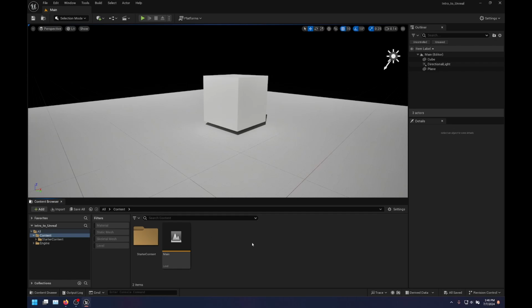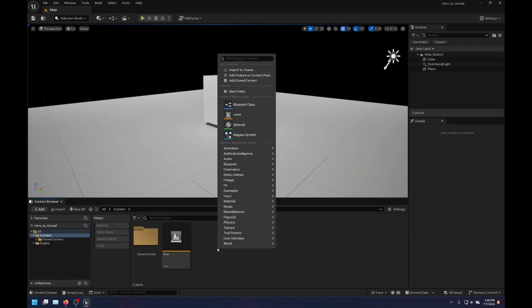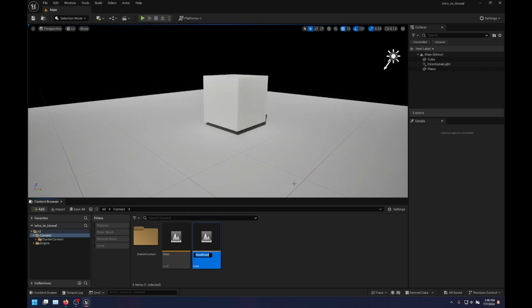So what I'm going to do is we'll use this as an example. We'll make a new level and we'll call this geometry level. And then we'll make another new level and call this lighting level. So we'll save both of those by selecting them and hitting Control S. You can also just kind of click off into nothing and do Control Shift S, and that's going to save everything in Unreal.